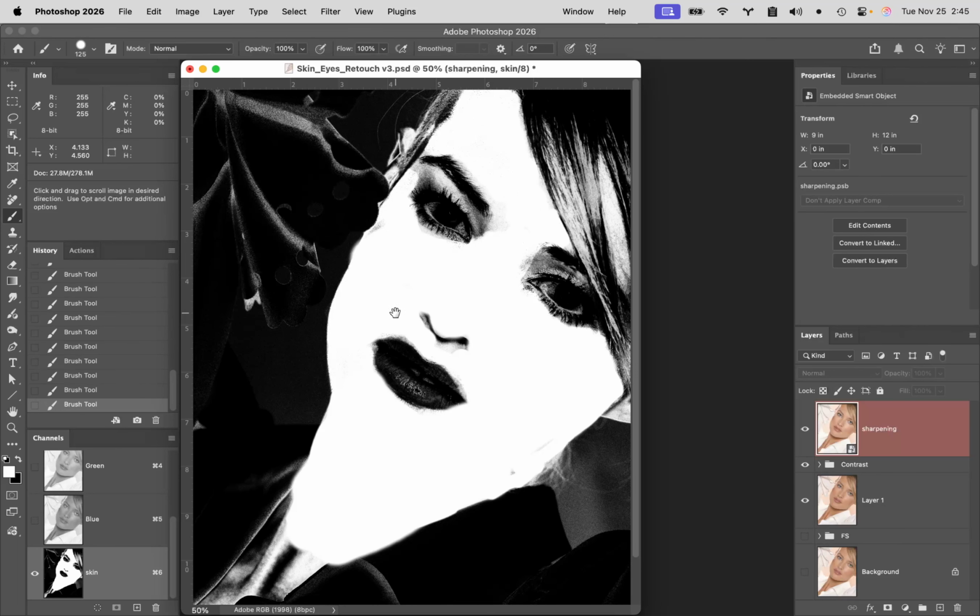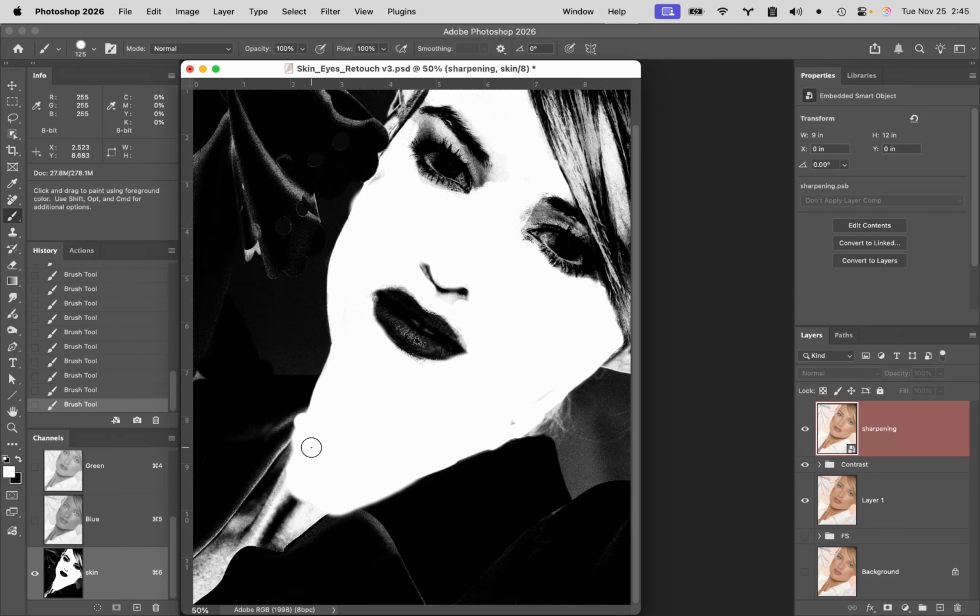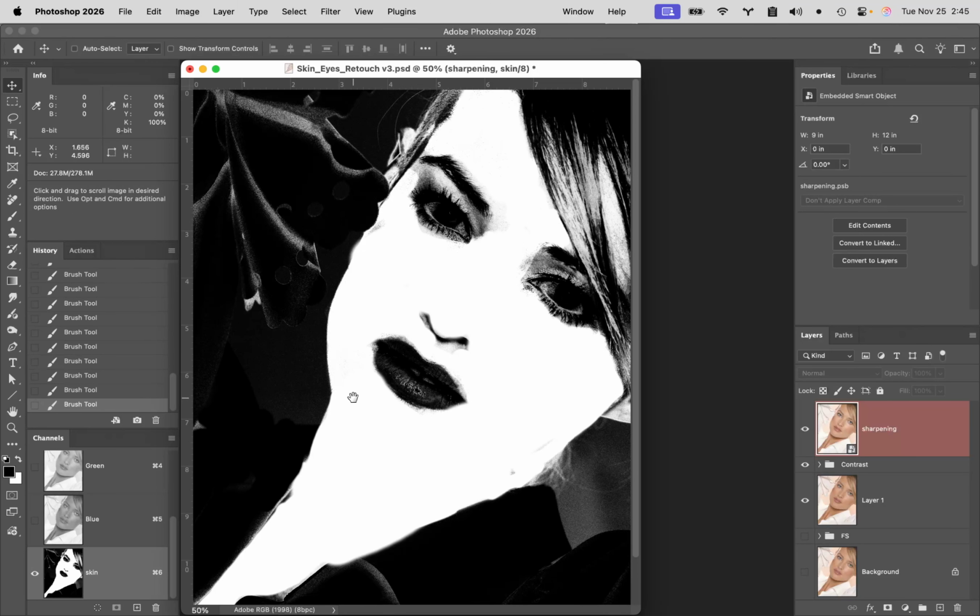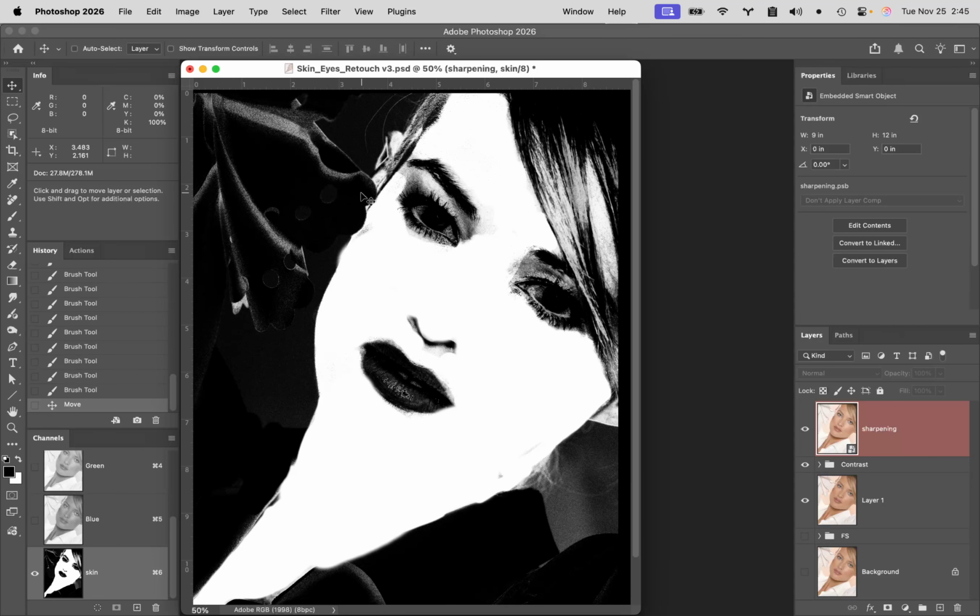And I'm feeling pretty good about that. And then again, just the rest of her neck. If you make a mistake on the side like I just did on this one right here, just hit your X key to get black and you can paint that one in. And then we actually also need to do black on all of this area that's in here.